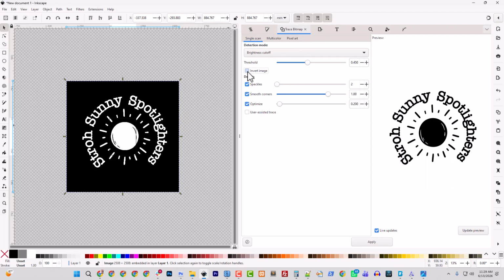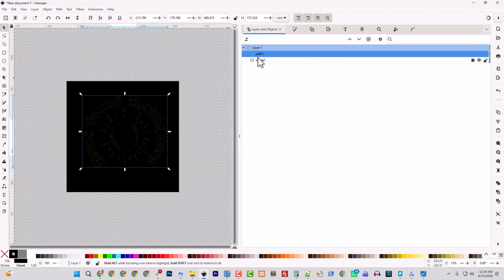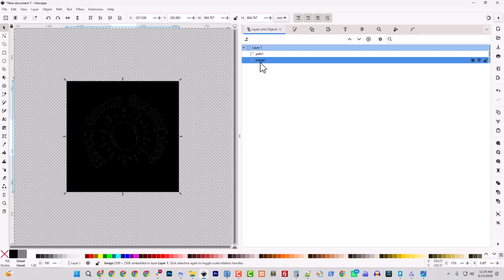And I'm going to hit Invert Image because I wanted to just get the design. That's why we had to do white against black. And you could do black against white, of course, but I did white against black because it was coming off dark. Just make it easier for Chat.